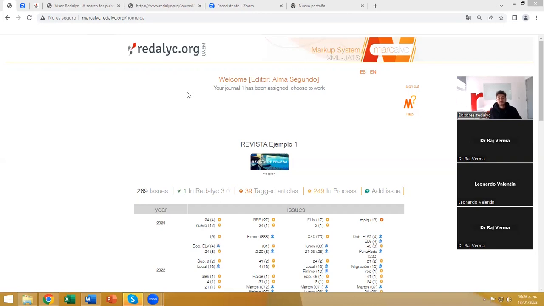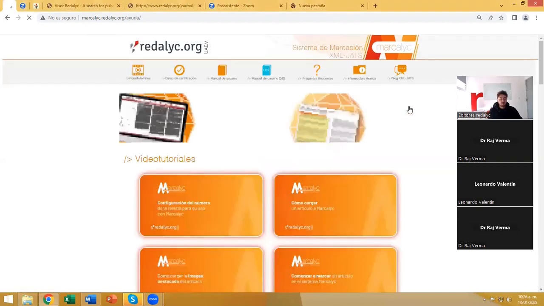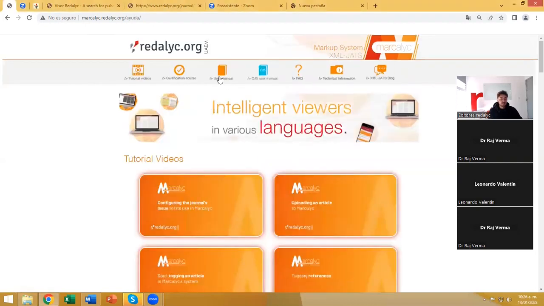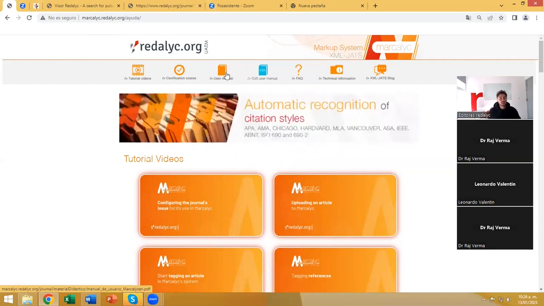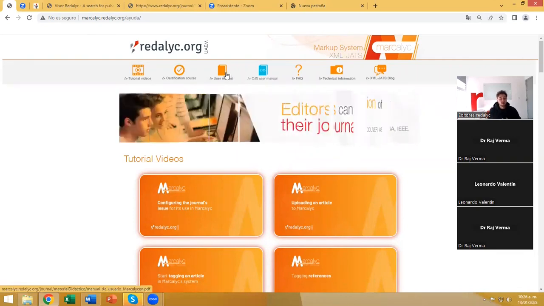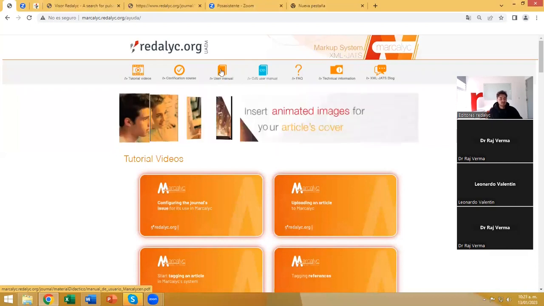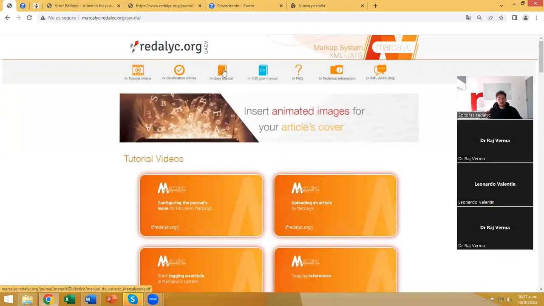And well, just to finish, I'm going to show you the help portal that is right here. Where the word help is, we click, and then we will see a user manual. Maybe when you are working in Marcalyc and you are facing a problem or something that you don't know how to fix, you can go here to the user manual and maybe you will find the answer to your questions.